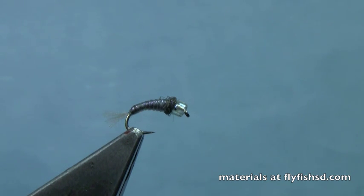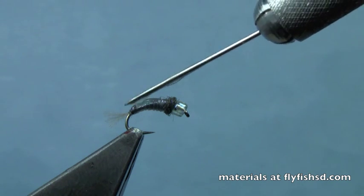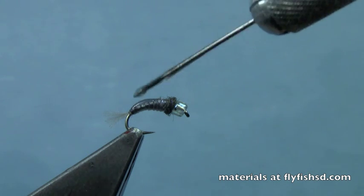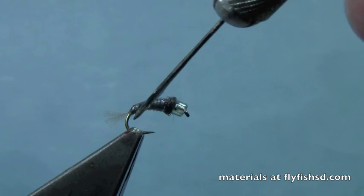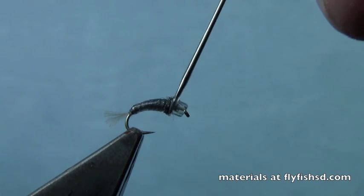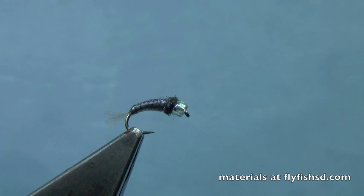Now I'm going to take and just coat the body of the fly there with a little bit of flexible head cement. This is Fly Tite. Maybe work a little in where you know your threads were, especially in my case since I broke the thread.